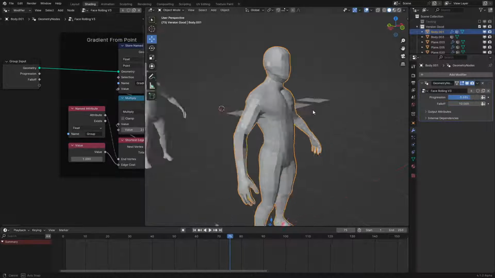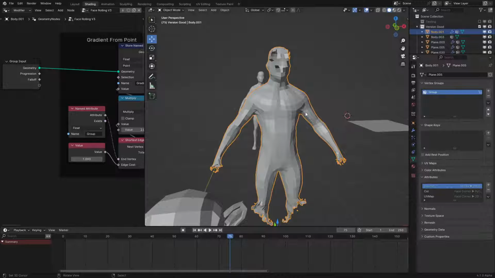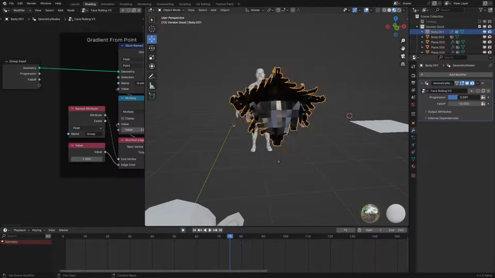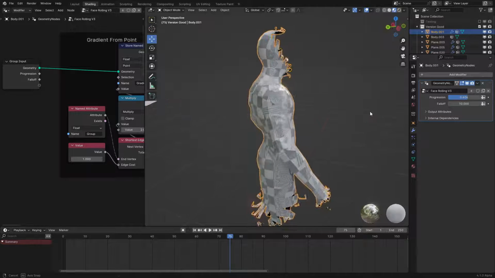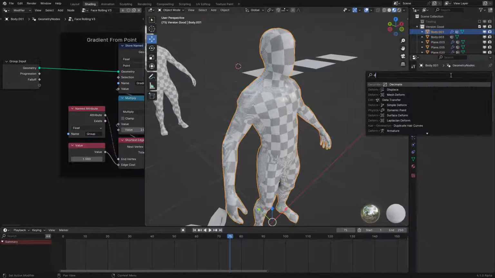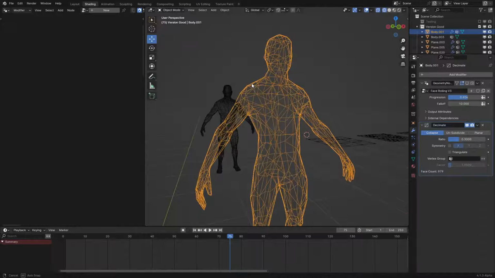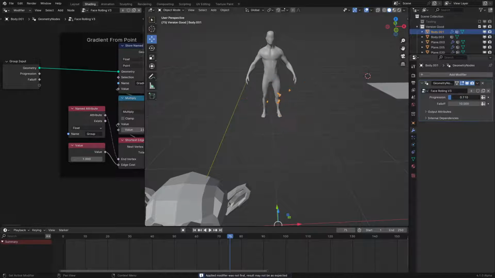Oh, wait, I need to assign the vertex thing. There we go. So now if we do this, still slow. That's unfortunate. Let's go and do another decimate on top of it. That good? Yeah, that's good enough for my standards. Let's do it again. There we go.